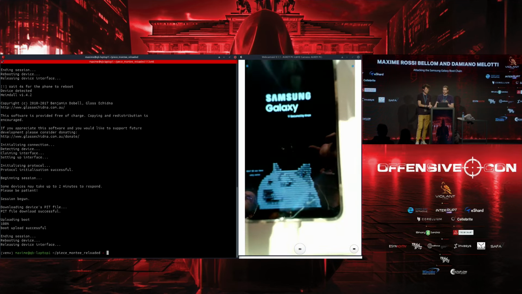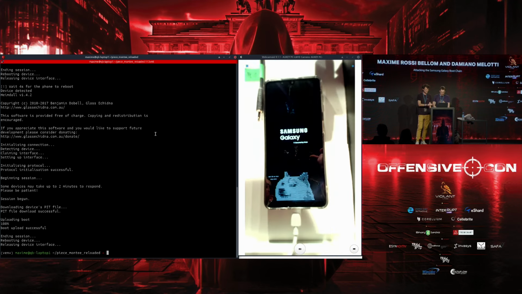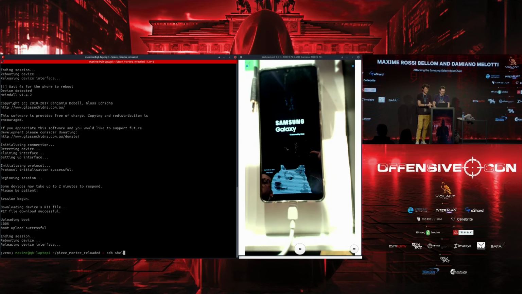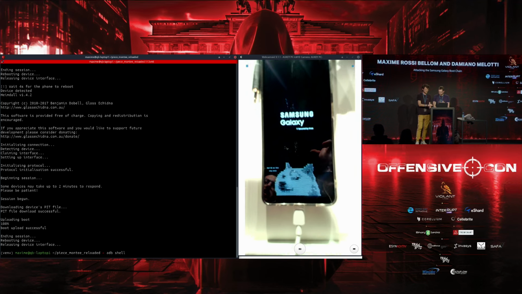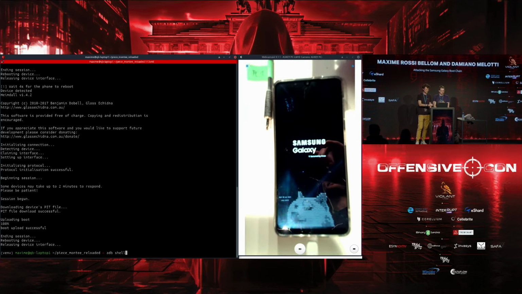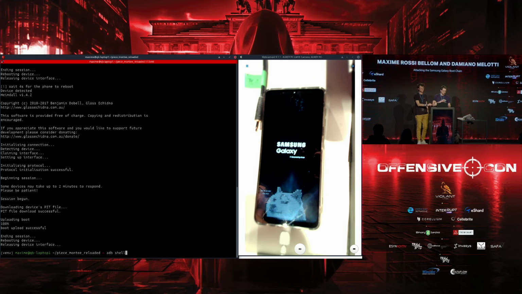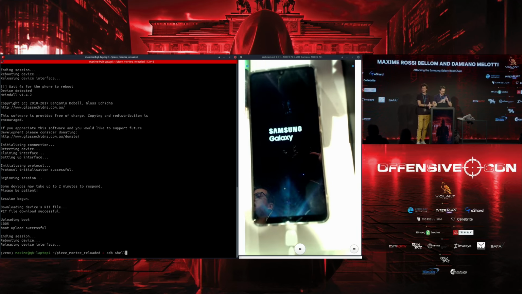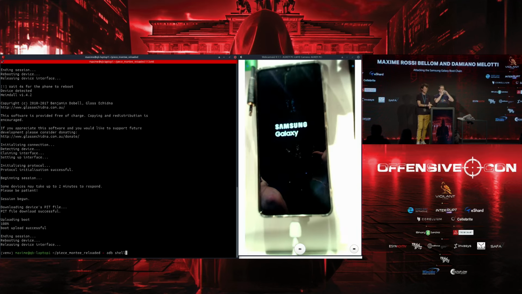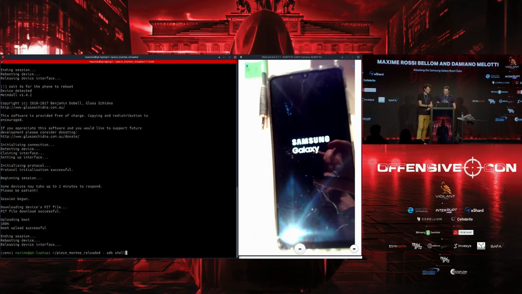And you see Dodge showing up. It means that it worked. So now we have to wait for the device to boot, and it's actually quite long. Sorry for that. We can ask Samsung to improve this boot time a bit.